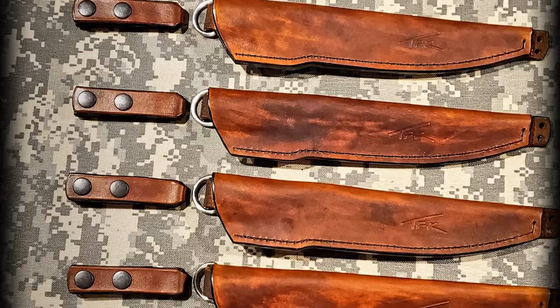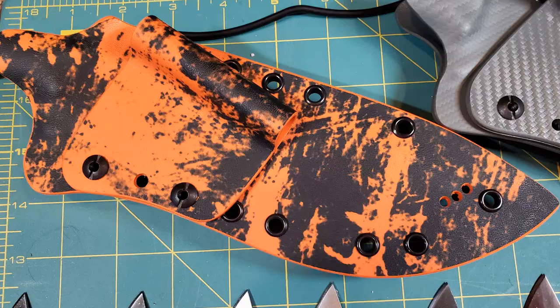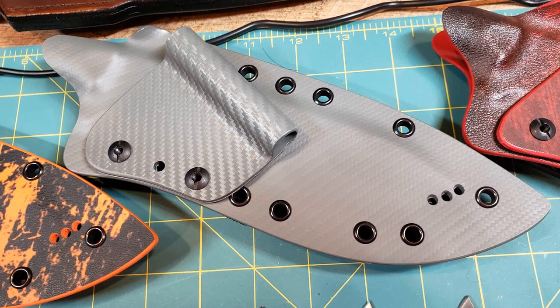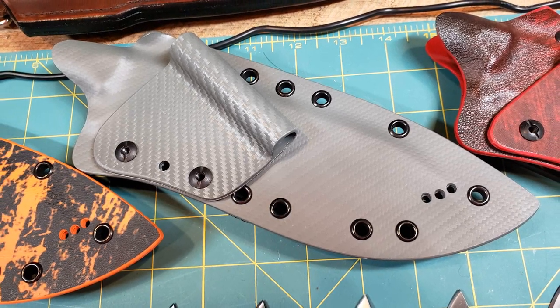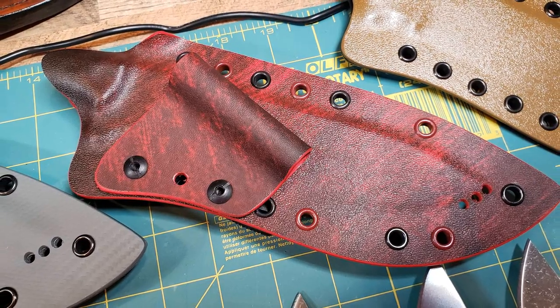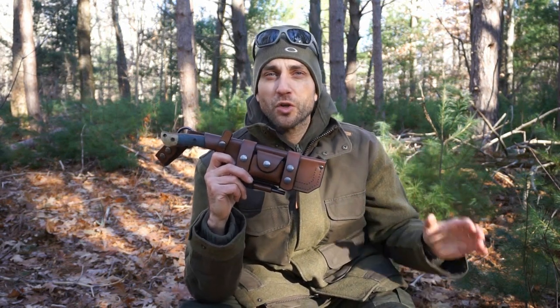So for the T17 you have the TFK Factory Dangler Pouch, you have the Extreme Edge Custom Kydex System — the full carry system, MOLLE compatible, with a number of different lashing points and the ability to put that sheath in basically any direction you want. And now at this point, adding the leather dangler survival sheath. The TFK T17 continuing to push a little further all the time — adding more features, adding more functionality — and that is definitely the case with this Zony 59 Survival Leather Dangler Sheath.